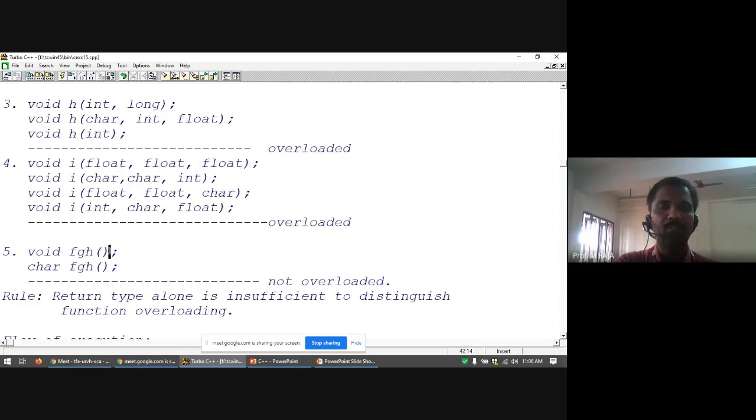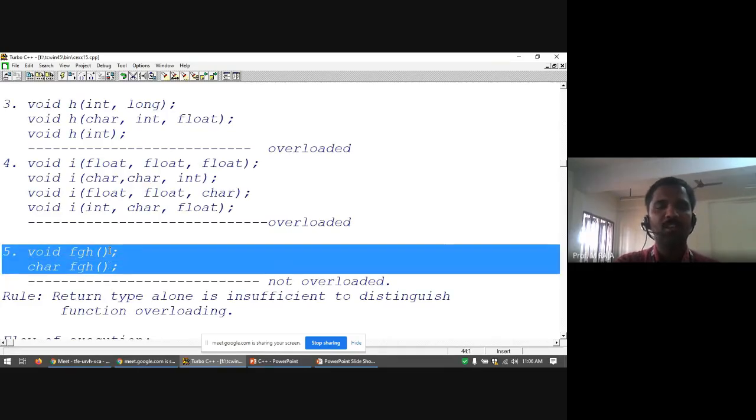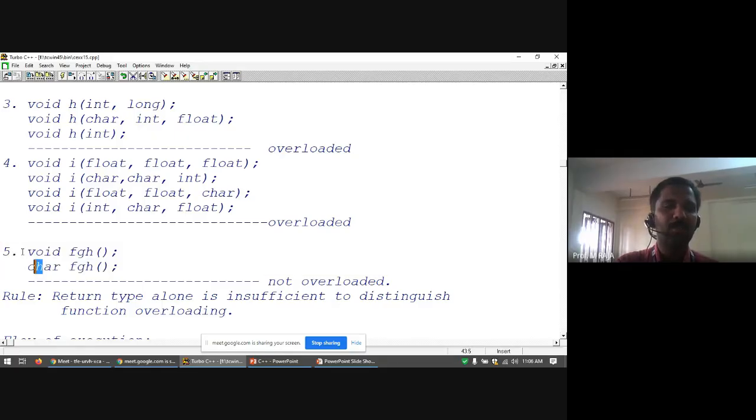So void FGH and char FGH, we discussed in the last session. Even though the function name is the same and the function parameters are the same, they differ only in their return types. So return type alone is insufficient to determine function overloading, and we have explored the rules of function overloading.